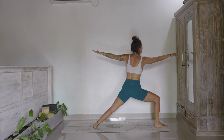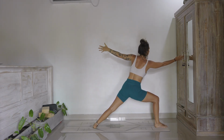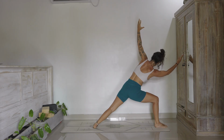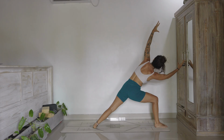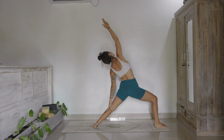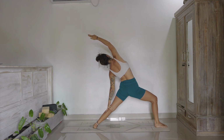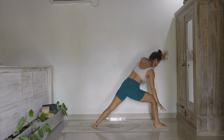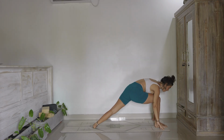mat. Now inhale, stay here, reach, lean forward, and then see if you can just lean over towards the right leg as if you're holding a balloon with your hands. As you exhale, come all the way back to your peaceful warrior. Now windmill the arms down, low lunge at the back of the mat.